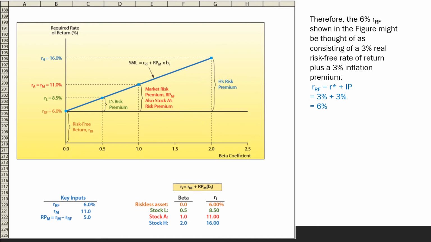Now you have your risk-free rate of return, which is what normally your rate would be if you didn't have any risk, and it doesn't look pretty for investors because it's flat. Now you add the risk premium, which is a higher percentage, then you would have inflation and more premium for inflation because you add that on to make it look good. So hence you have R, that's your rate with inflation, R star plus your IP.